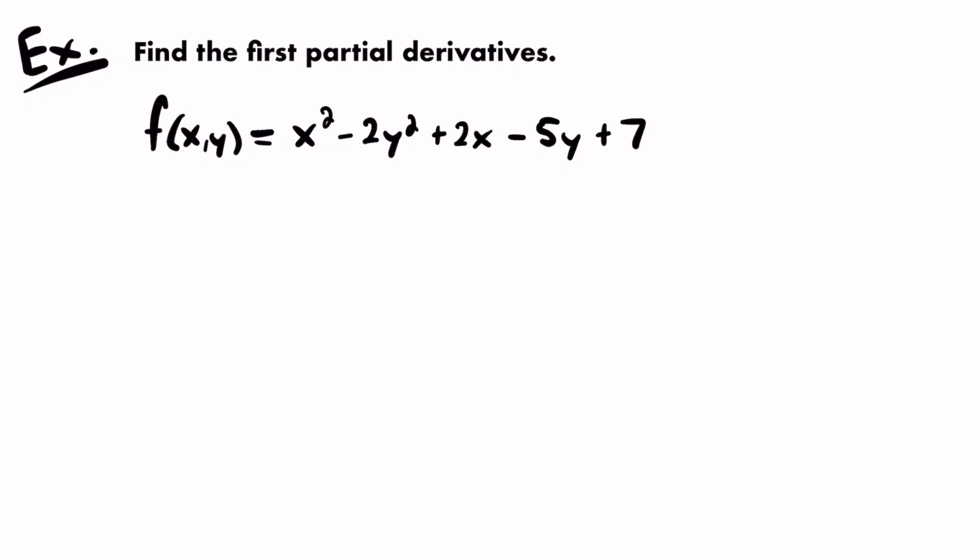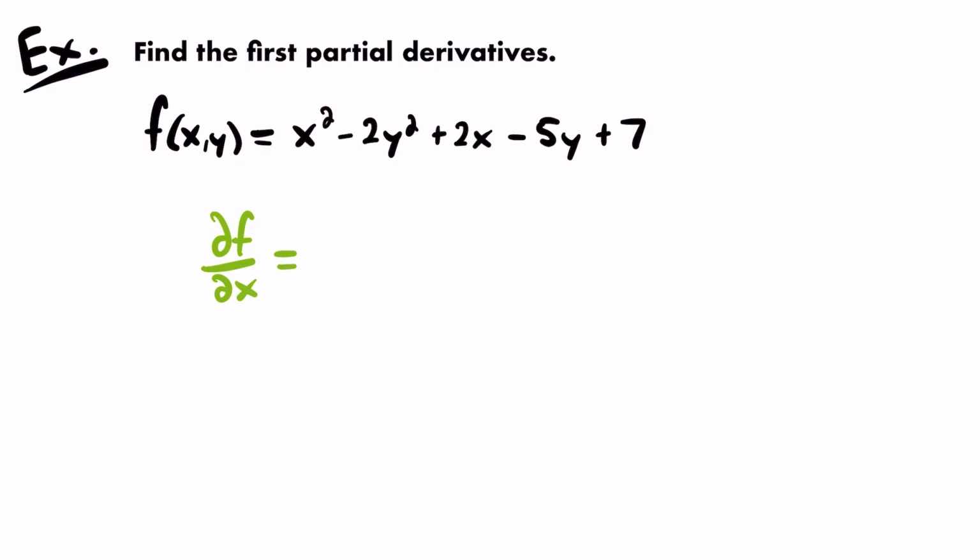And for this problem, I'm going to use this notation. We'll have df dx, or the partial with respect to x. And to find the partial derivative with respect to x, we have to treat y as a constant. We'll take the derivative of all of these terms that make up this function, but anywhere we see a y, we will just think of it as being a constant value. All right, so let's take a derivative with respect to x of each of these terms.